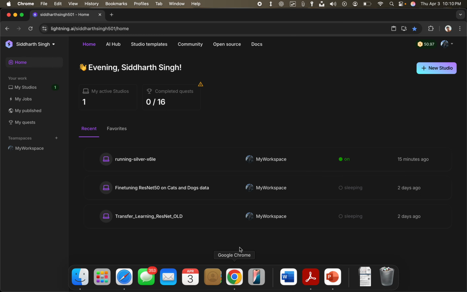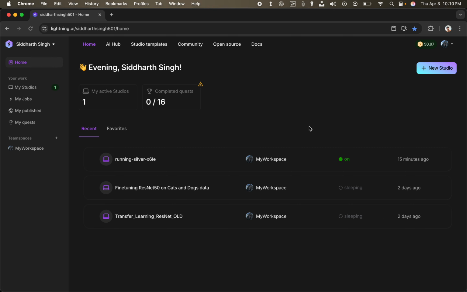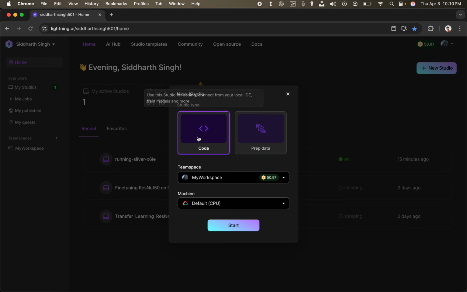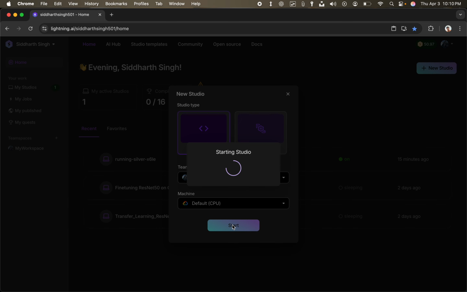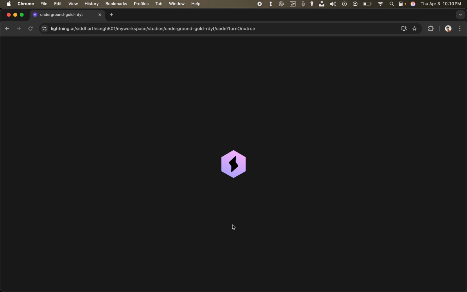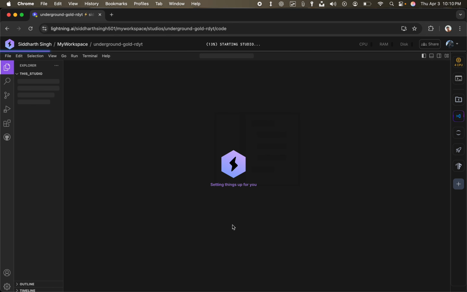Opening Lightning AI, so you can see my workspace. I will just create a new studio for this purpose. It's starting up, it will take some time.